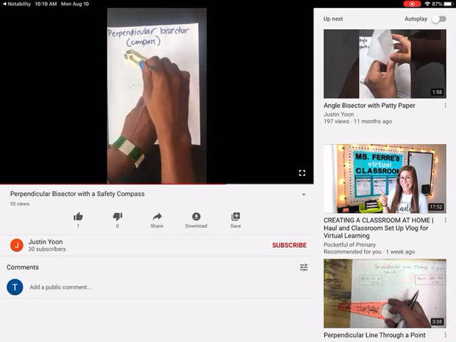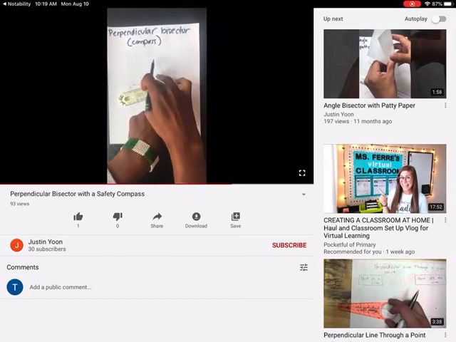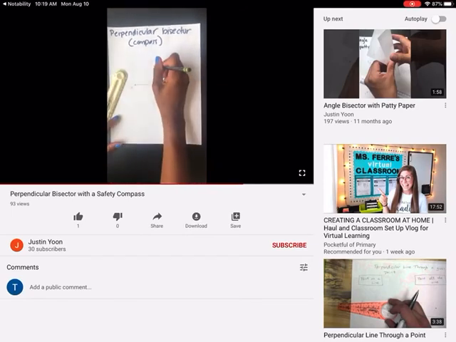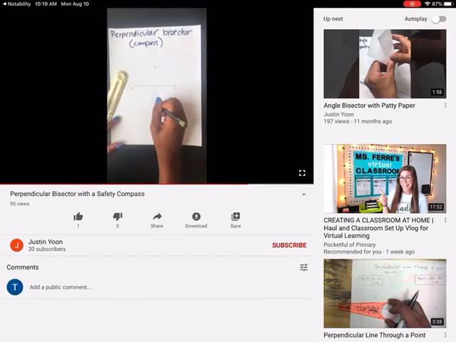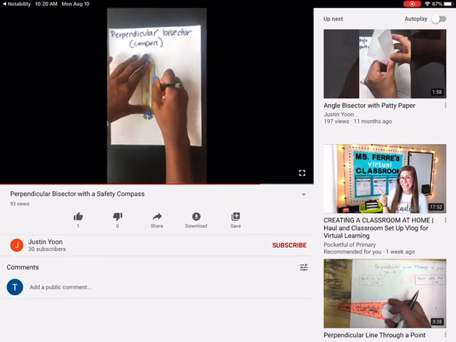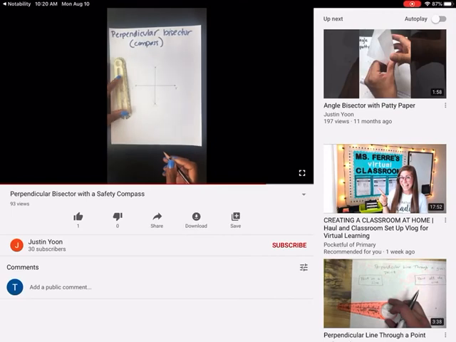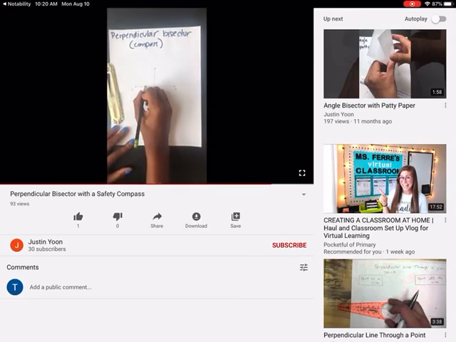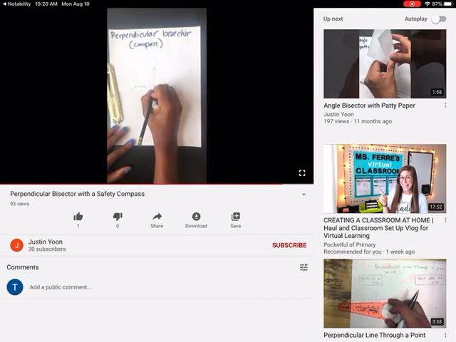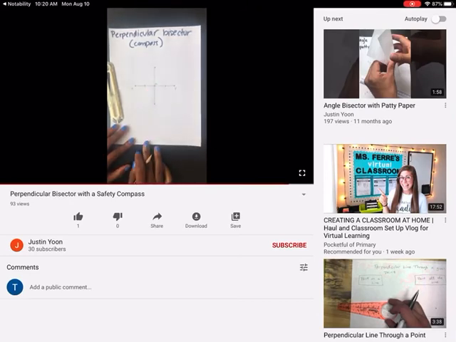And what you're going to do is you're going to do it again. Make a cross at the top and one at the bottom. And then when you create your 2 points right here, and you connect your line, then you should notice that this segment and this segment are congruent, which means they're the same. And this right here, we call this our midpoint because it's in the middle.